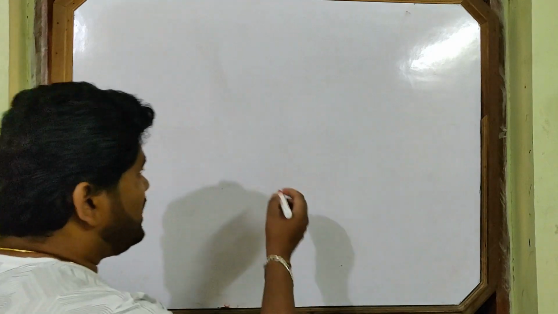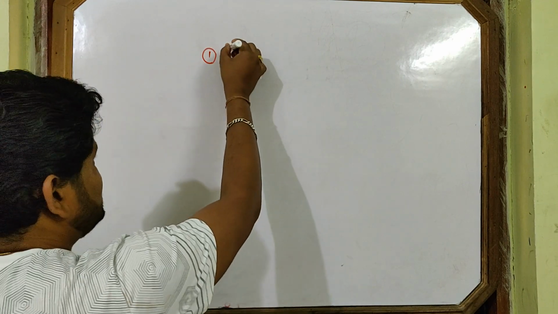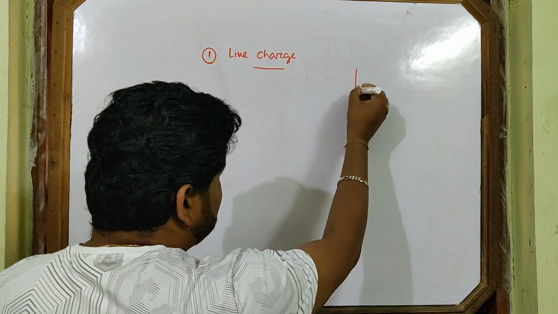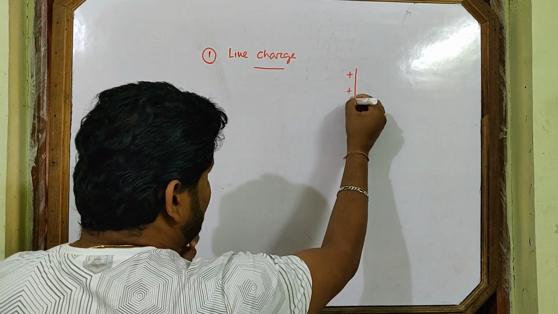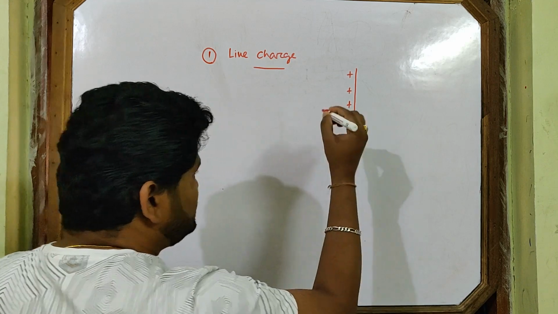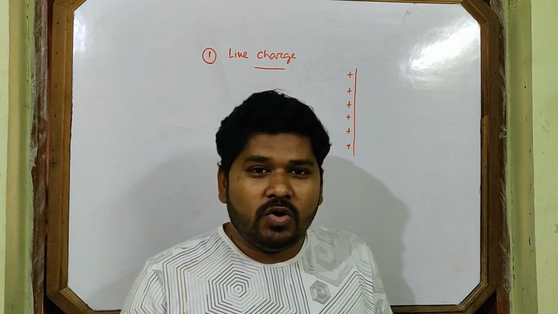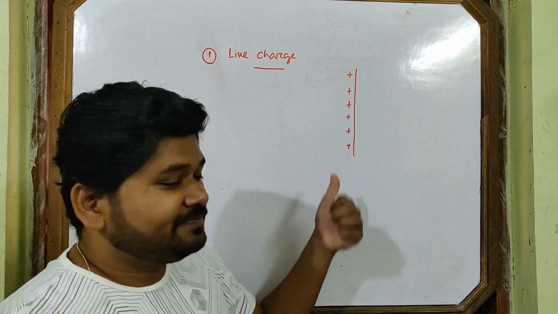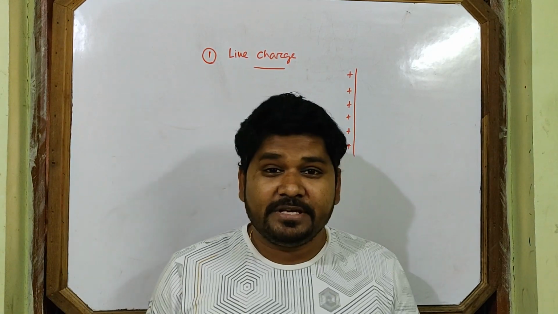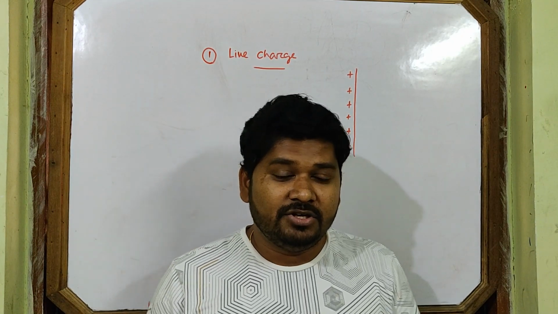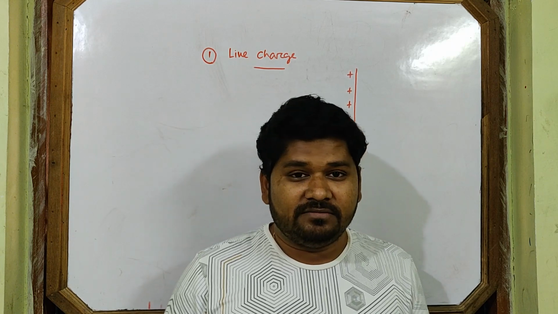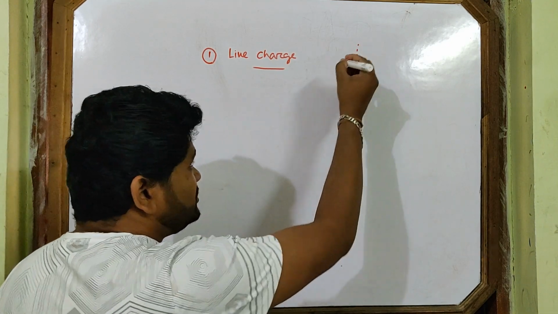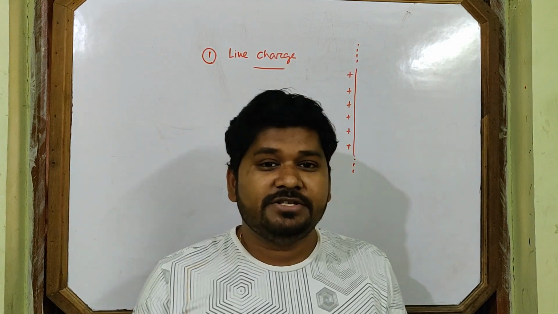First, see the 1 dimension arrangement, which is called line charge. Line charge means charges present on a line. See here, charges present on a line. A very long charged rod can be treated as a line charge. When many number of charges are present, then total number of charge doesn't matter. Infinite number of charges are present, this line extends to infinite. Then total amount of charge doesn't matter.